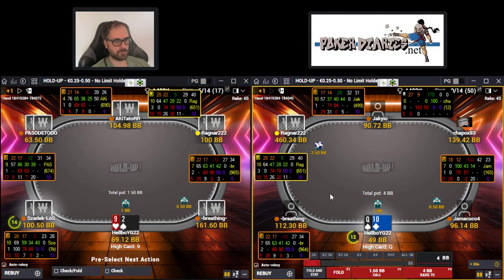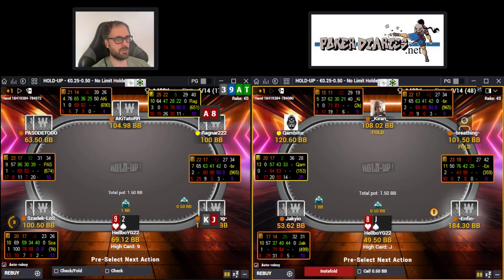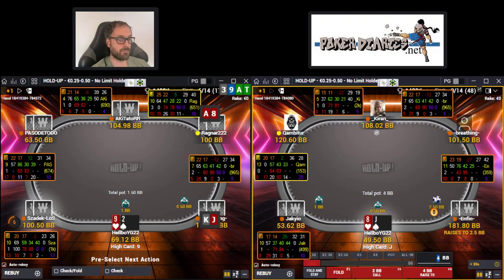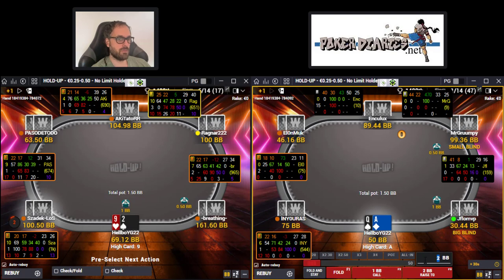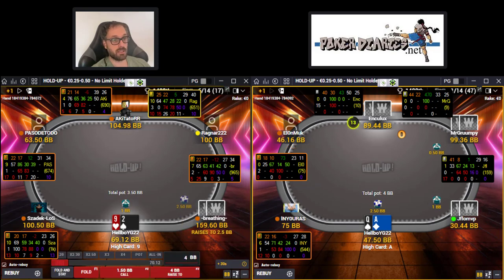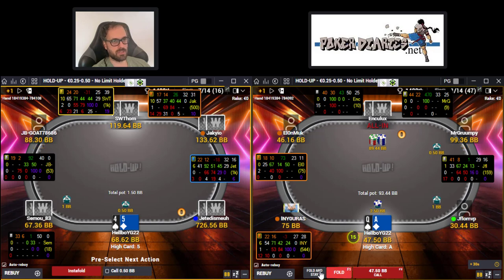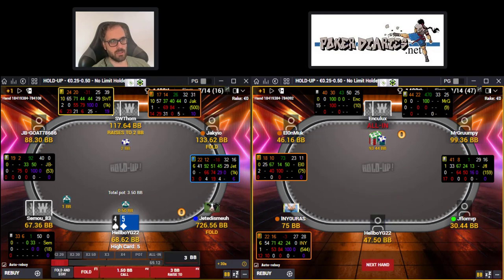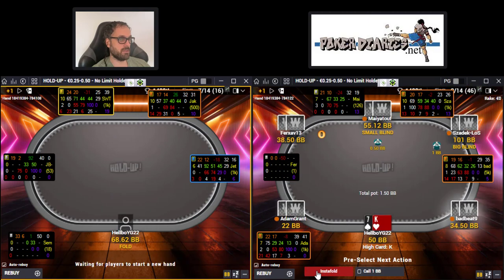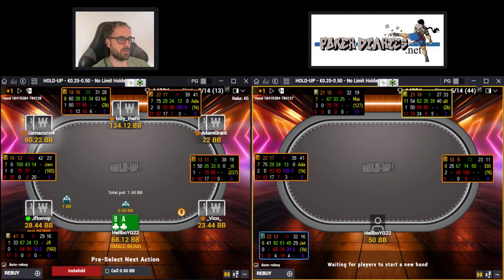With queen-10, it's actually quite close whether to defend or fold - it depends on our opponent and how good they are. If we think we have a post-flop edge, we can call. Against a rag opening from the cutoff, we're always defending queen-10 offsuit. By default I'm going to fold against this player's very weird sizing. But if I have some notes on him or see some showdowns, I'm going to call a little wider. In many situations this is just the nuts, but sometimes fish do this with weird hands like two sevens or ace-x suited. We're still not in a great spot to call with ace-queen, but if we know the guy is doing a lot of weird stuff, we'll just have to gamble.